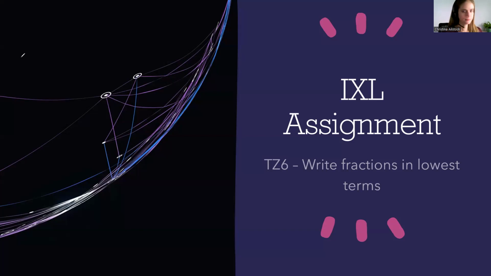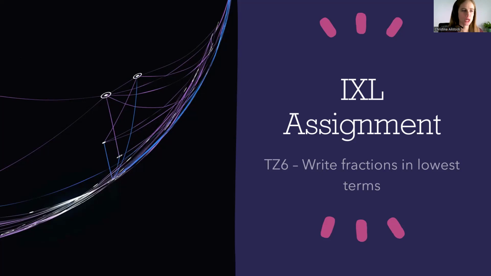Those are all different ways of saying it, but if we think about it, lowest terms means it's getting smaller. Simplifying, if you make something simple, you're making it as small as possible or as basic as possible. If something's being reduced, once again, you're making it smaller. So all of these are other ways of saying we want to write fractions in lowest terms. We're going to simplify them. We're going to reduce them.